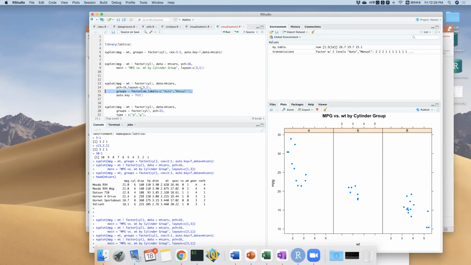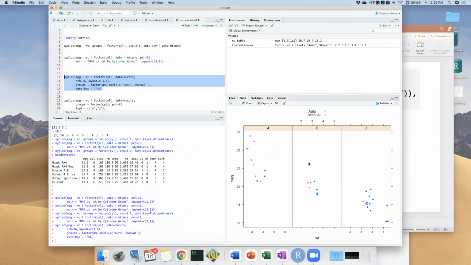In that line we specify the groups, groups equals auto and manual. This adds the auto and manual information to your plot, because in the previous figure we only had cylinder information. We didn't have any auto or manual information. So let's run this code to see what happens.